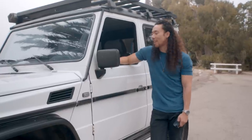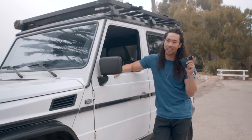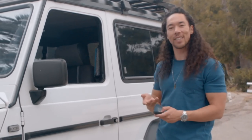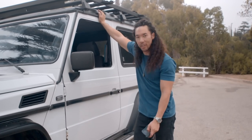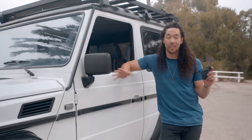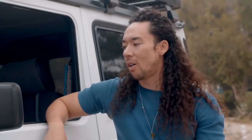So after all these mods, I have to obviously protect the car, and that's why I recently installed an alarm. It doesn't have any power windows or anything, but it does have power door locks, so that's super handy. I have sort of keyless entry now. It's just a standard alarm with a motion sensor, and obviously if you open the door, it'll go off. But I also have GPS tracking in the unfortunate case where the car maybe does get stolen, and I can find it, and I will never lose it because this is one of a kind. I modded this whole thing myself, and there's probably only like 15 or 20 of these trucks in the States now. So obviously I have to protect my investment with a good old alarm system.